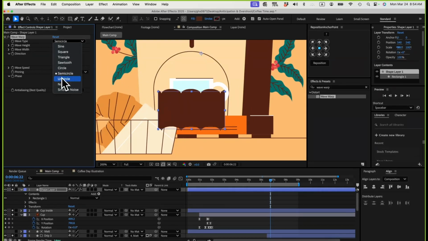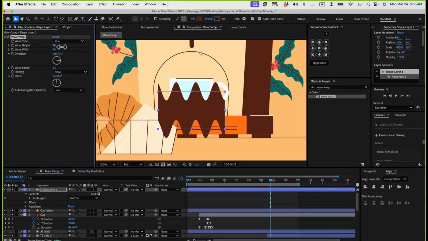These are not really organic. Mostly we'll just stay within the sine wave. Sometimes you might need noise wave when you are animating some noises. And if we're doing the sine wave, and then we change the height, we can change the height of the wave here. And if we change the width, if we make it really big like this, the wave is going to become bigger and bigger in terms of the width.